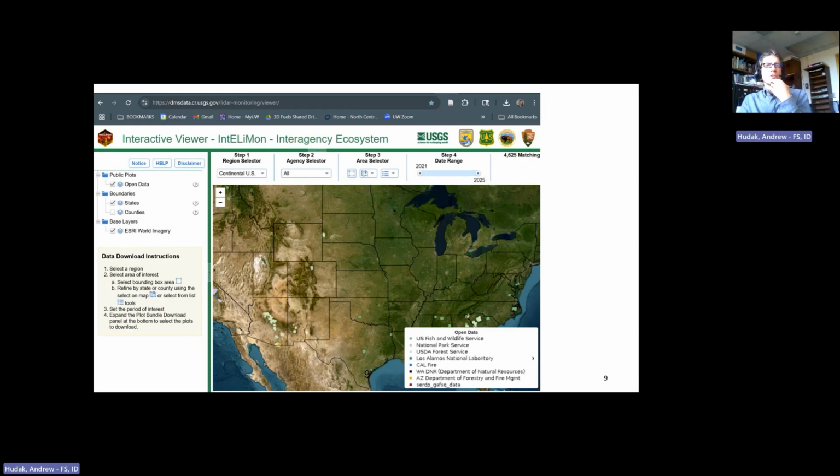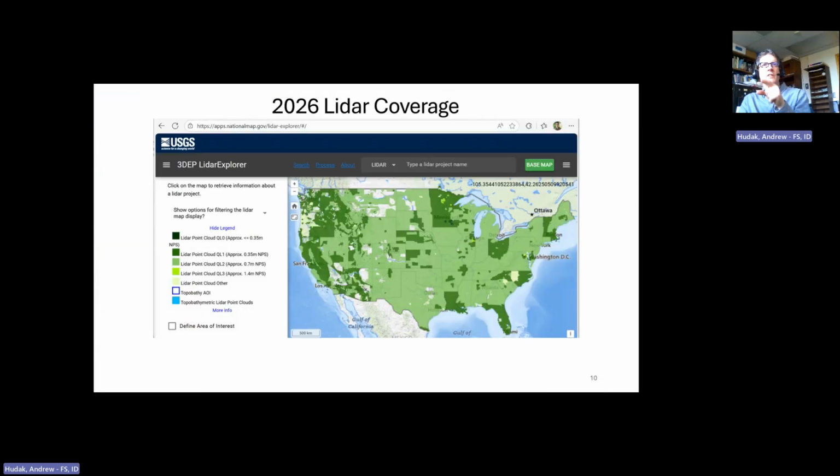Here's just a picture, a screenshot from the website of Intellimon, and it's not real up to date now, but it gives you a sense for the distribution of fuel sampling on the ground, mostly in the southern tier of the US, but also where they've collected TLS data. So they can make these associations between physical measurements and TLS metrics. But we need to scale these up, and it's the airborne LiDAR scale that I think is key for doing that.